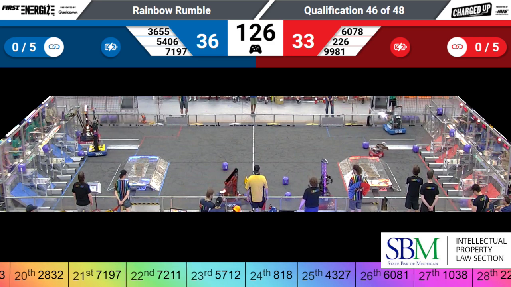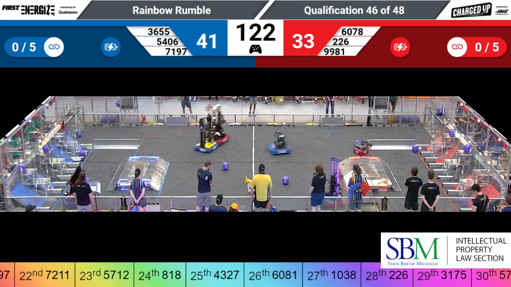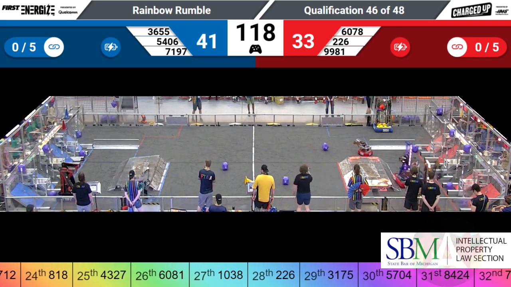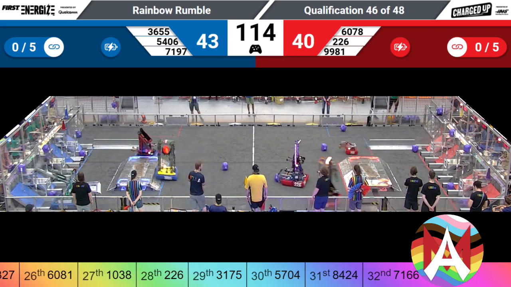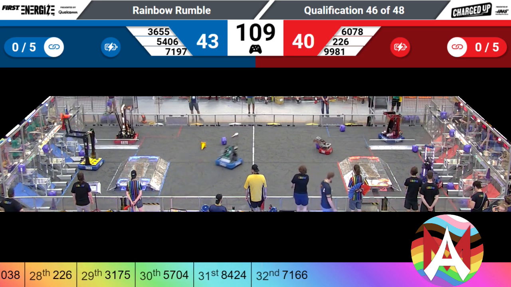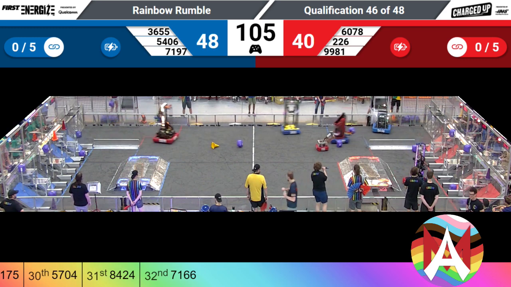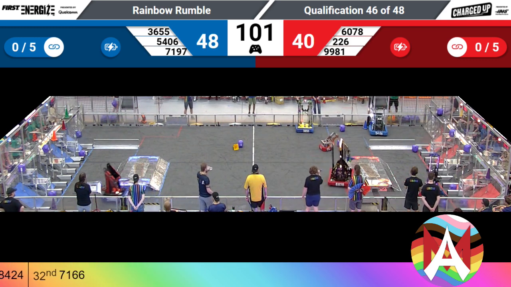36-33. Rubber Rams looking to close that gap as they pick up a purple cone. Tractor Technicians deliver one of those red cones up high for the Blue Alliance. Their focus is on those rainbow links to get them an additional ranking point. Phyllis catching some air as she drives across the blue charging station. Meanwhile, 226 focusing their energy on those purple cubes.